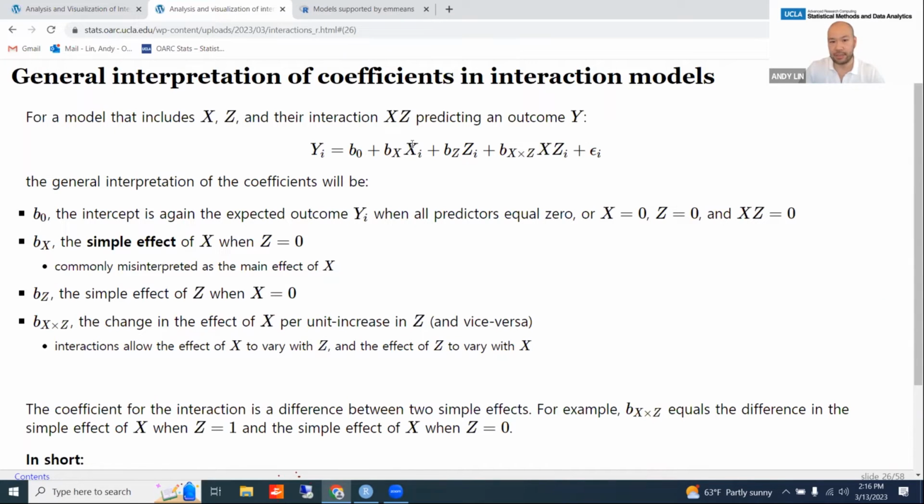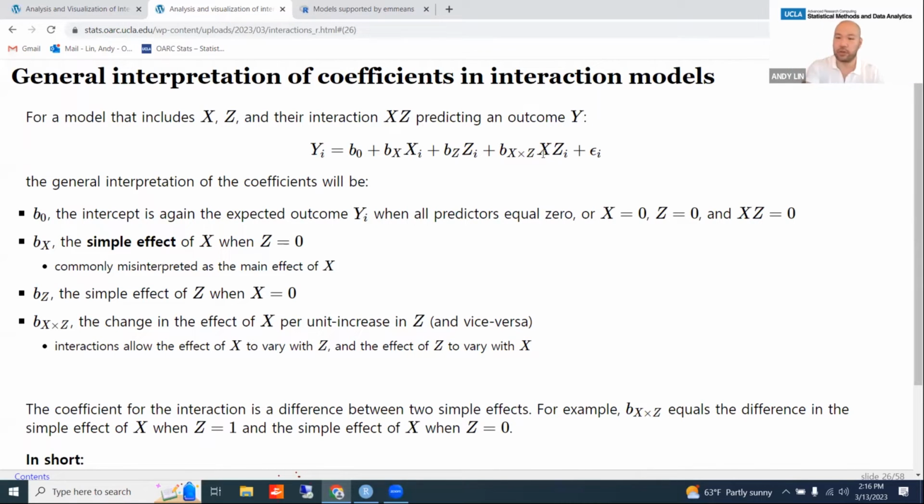The effect of X is now different depending on what Z is because of this interaction term. So this coefficient is strictly the effect of X when Z equals 0. Similarly, this Z coefficient is the effect of Z when X is 0. So these lower order coefficients are simple effects when the other interactor is equal to 0.